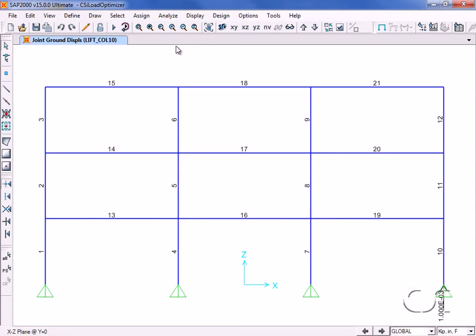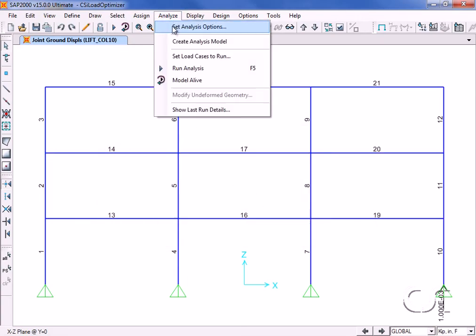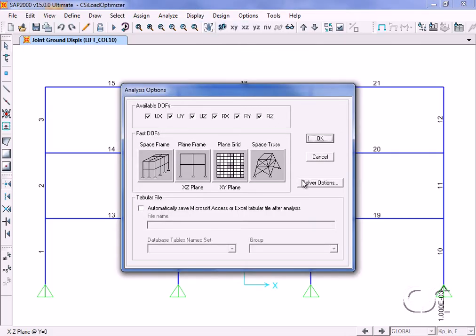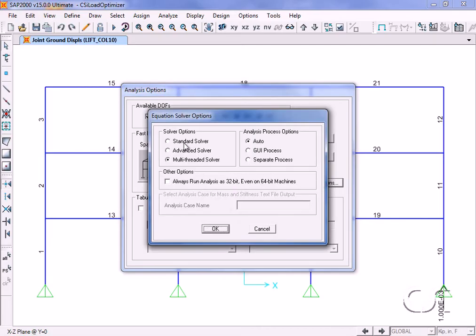Before we start the CSI load optimizer, we will switch to the standard solver. Using the standard or advanced solver for optimization may yield faster solutions.